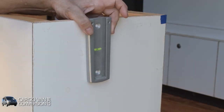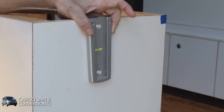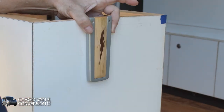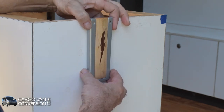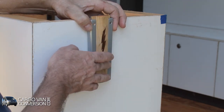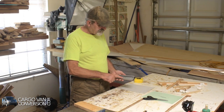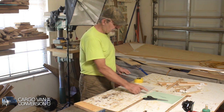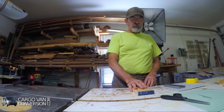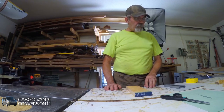From the two inserts, one is always occupied with the TV — mostly the other one might be empty. So what I did is I made a simple insert from wood. It has no purpose other than to make it look a little bit more in line with the interior. I'm going to make an insert for my TV mount. I made some drawings and got a piece of wood — at least to start with — that I'm going to plane and join the whole shebang.